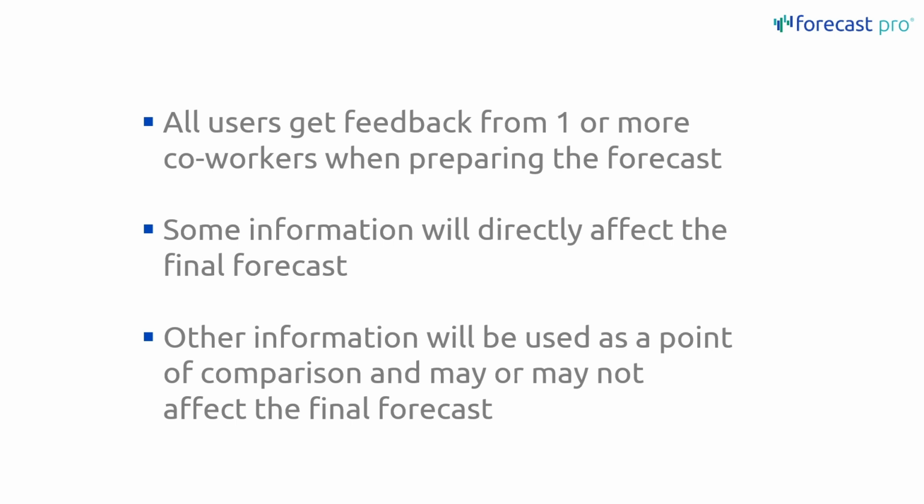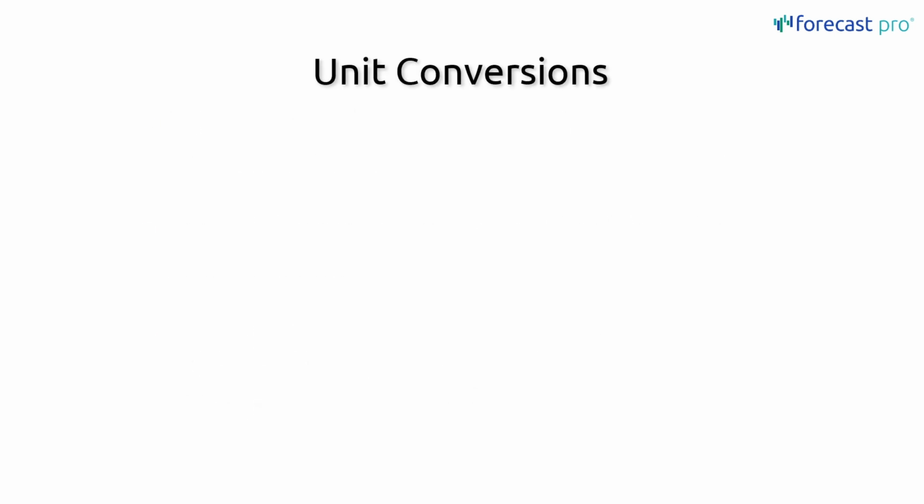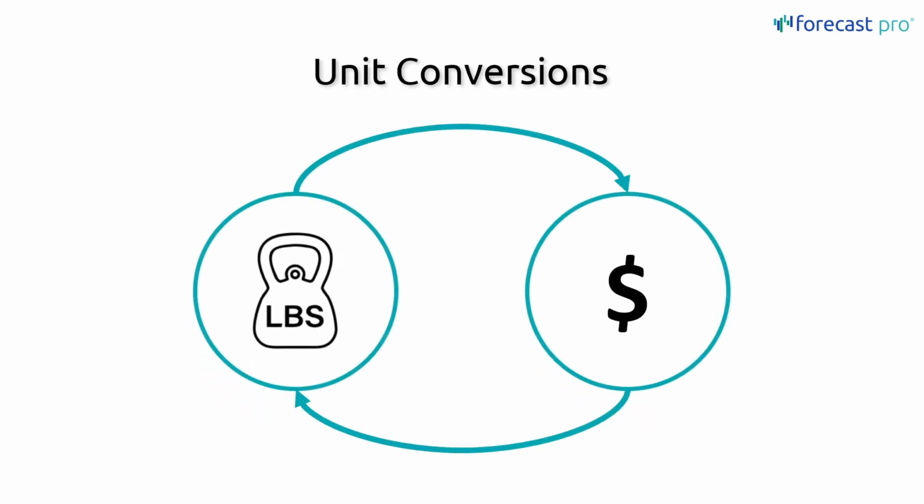Now, what would this information look like? A common type of external data would be to convert from one unit to another. So for instance, if we want to convert from pounds to dollars or vice versa, or from eaches to pack sizes, or to linear feet, whatever the case may be, we may want to change units so that we're making adjustments in different units, because different people may want to see things in different ways. For example, our salespeople may want to work in dollars, whereas our inventory planning folks may want to work in pallets. So again, having this ability to convert different units is very useful.